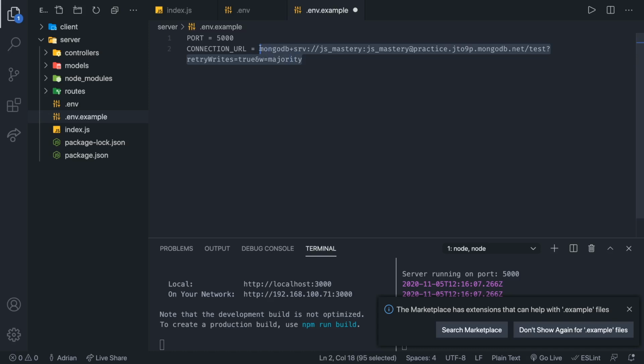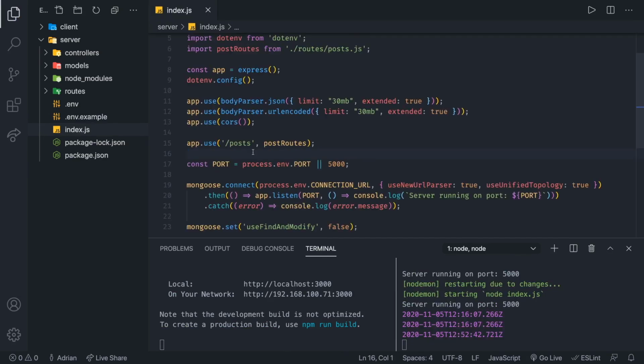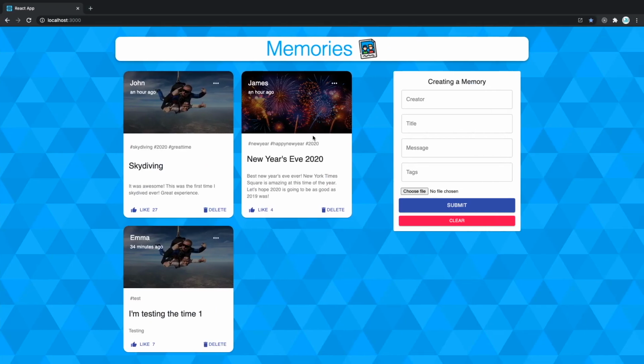So in here, we're gonna say Mongo URL string, and then in here at the top, we can just say port. That way, they know that they have to add their own thing in here for this to work. Great. Now our application works, and it works really, really well.